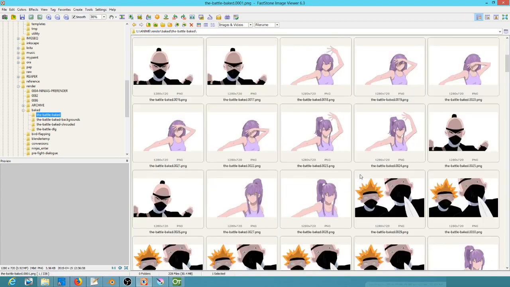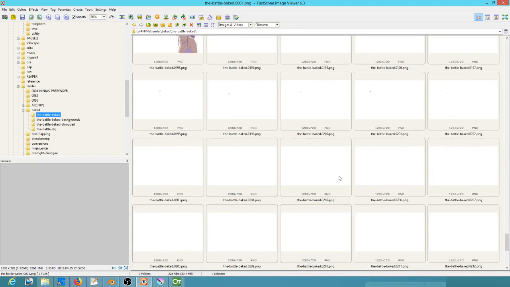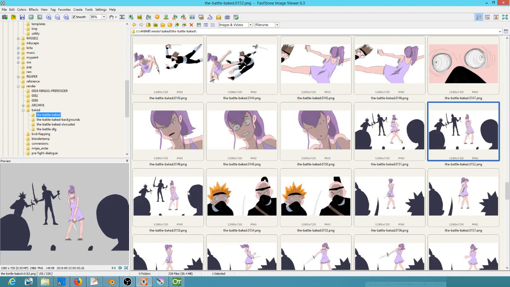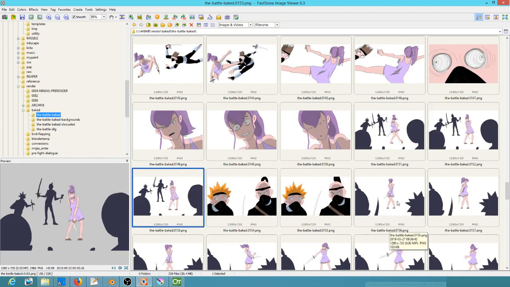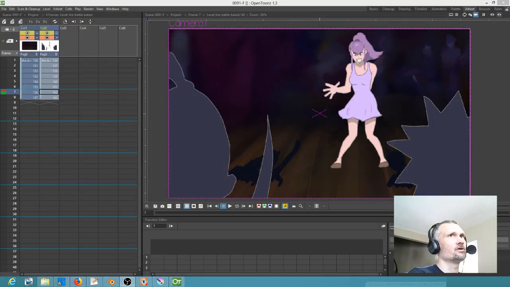So now what I'm doing is I'm going through and I'm just going to find the sequence of pictures that represents the shot I'm looking at, which starts here. 2, 3. No, actually it's here. I'm sorry. 1, 2, 3, 4, 5. Now, what I can do is import those images into Krita, just those 6 drawings, and then just go through and touch them up as needed.